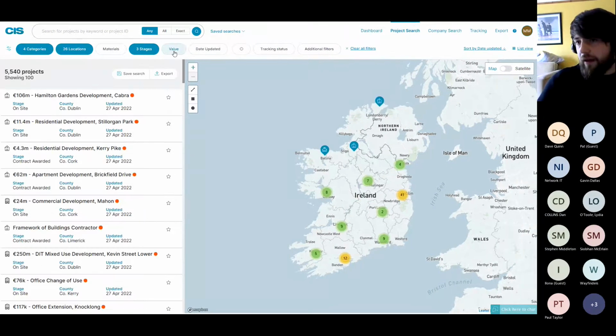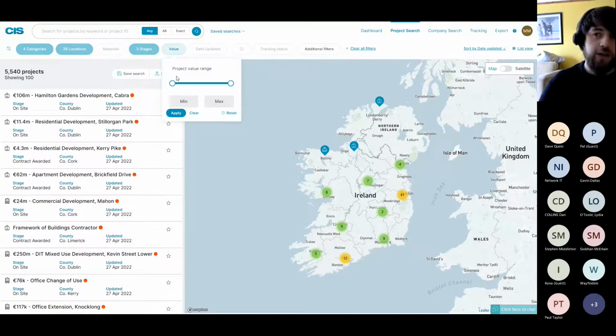And then up next, we have value. On our system, all our projects are priced by shell and core, and users can use the scroll wheel here to input the amounts, and then they can also use the max here as well. With this, we can also input the amounts by just clicking here. So for this one, we'll keep it to 1 million plus.